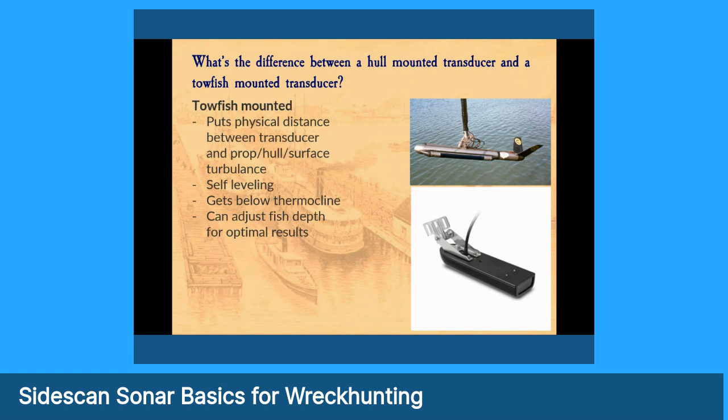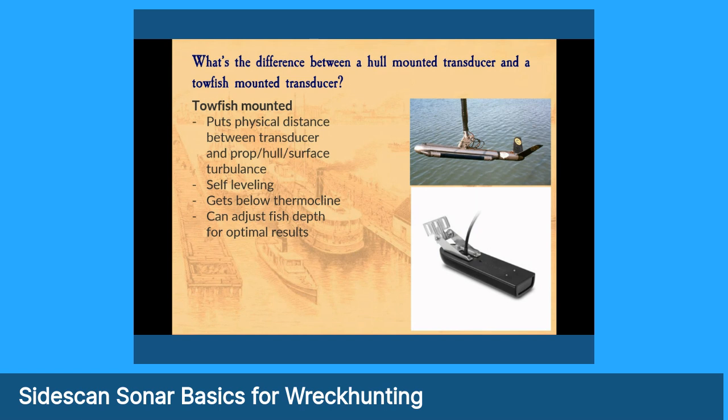Towfish mounted transducers are really useful because they put physical distance between the transducer and the boat. So that can be really helpful, especially if you're running another fish finder on the boat. I'm going to show you some examples of crosstalk from having multiple sonars running on the boat at the same time. But it also gets it away from the boat's motor and from all that turbulence.